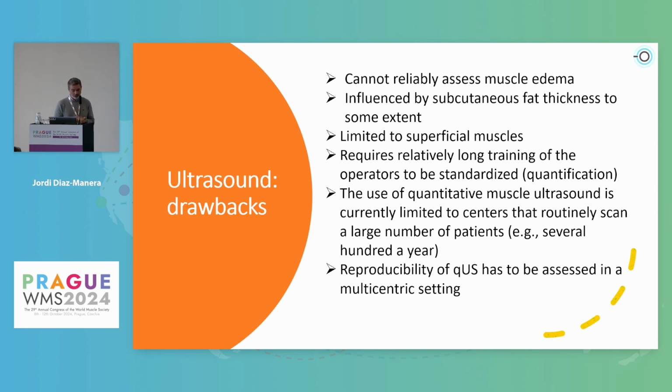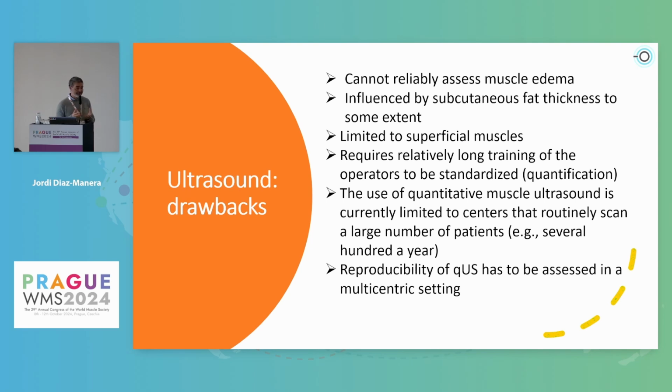but it also has some drawbacks, of course. So I am not sure that ultrasound can detect edema when this edema is not massive, when there is not a massive destruction of the muscle, so when there is just mild edema. But I would like to discuss this with other people that are more expert than me in ultrasound. It can be influenced by the amount of subcutaneous fat.